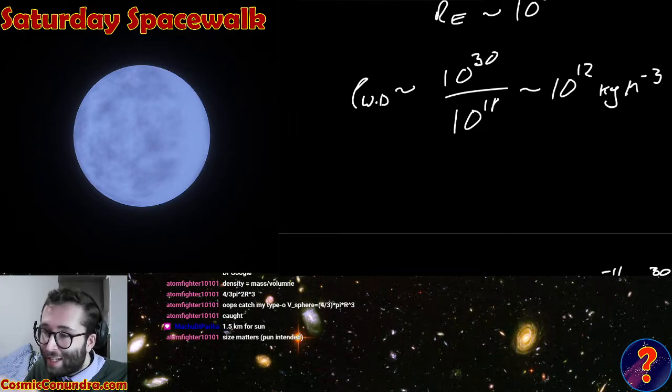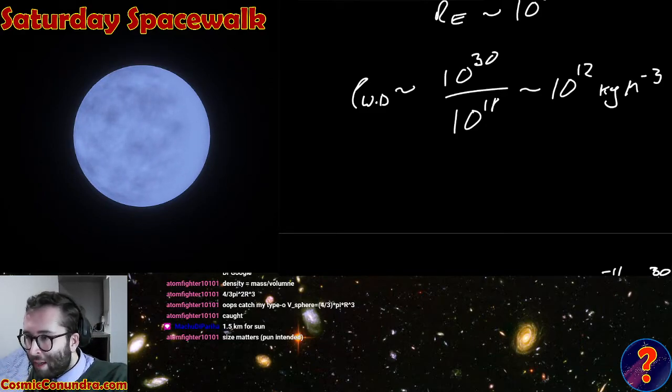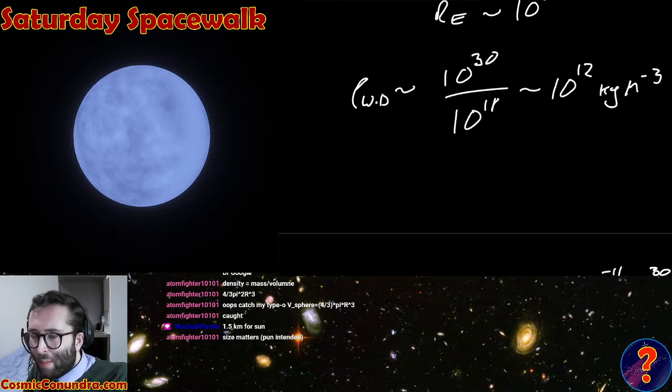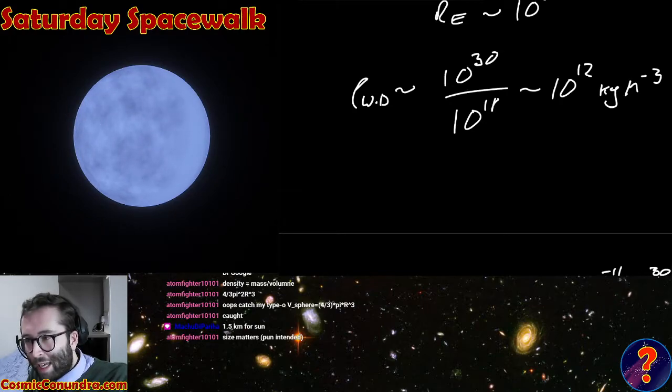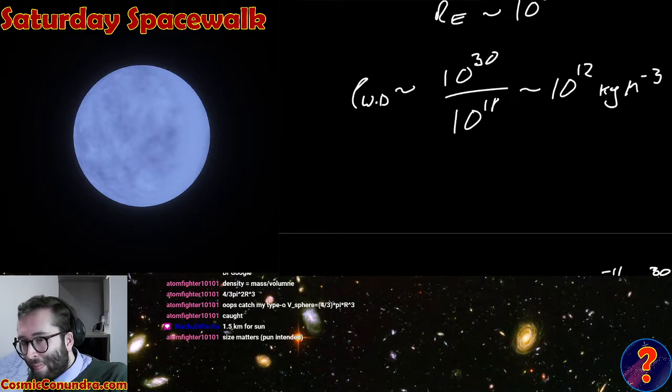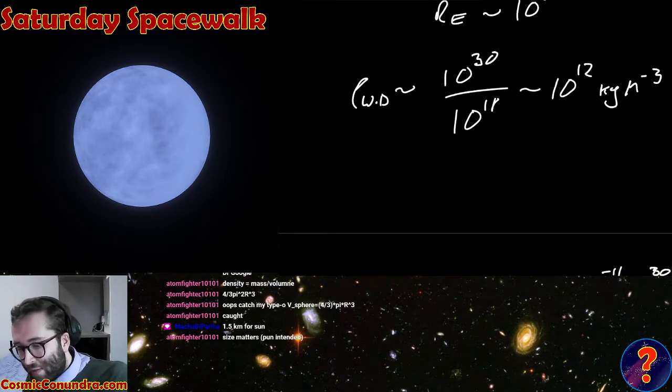And in fact, there's an intermediate between a black hole and a white dwarf. We can have neutron stars. I can't remember off the top of my head an order of magnitude density for a neutron star. A neutron star is something like the mass of a sun confined to the size of a city, like London or something. So say a radius on the order of tens of kilometers.